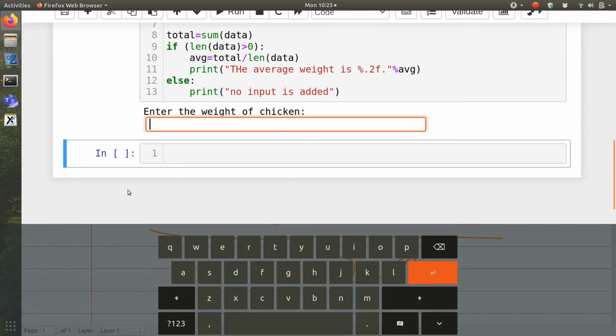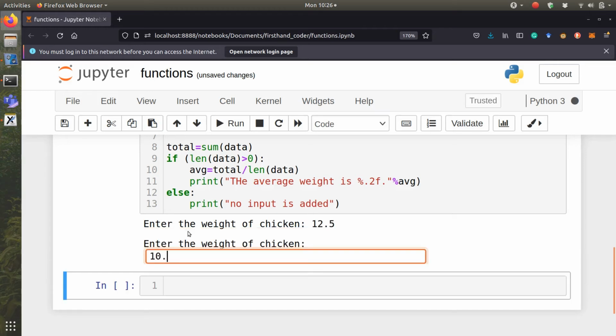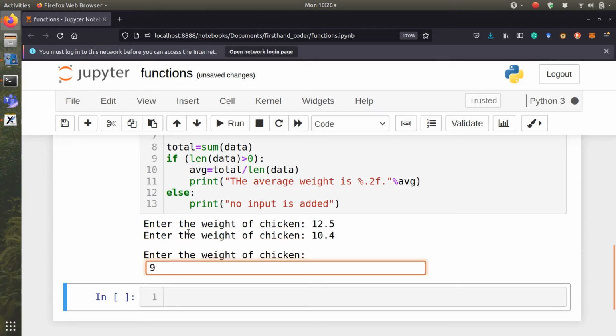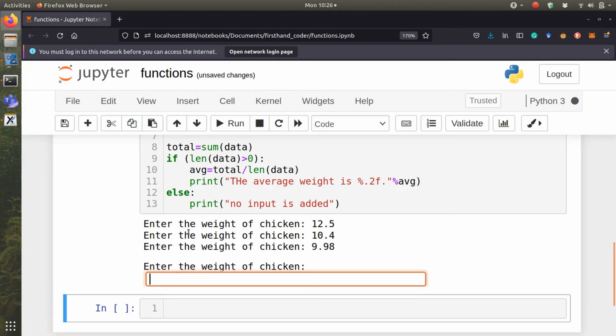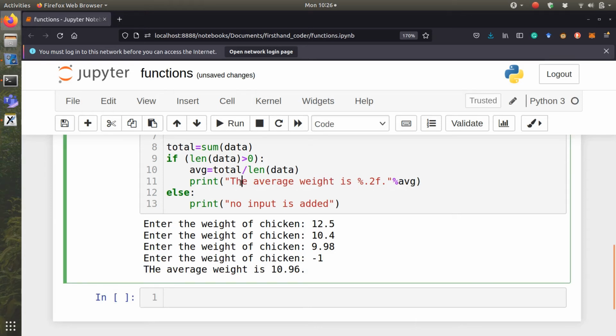But if I actually give it numbers, and then I put a negative number that will help me get out of the loop, then we can calculate the average. So now let's say we want to break this into functions.